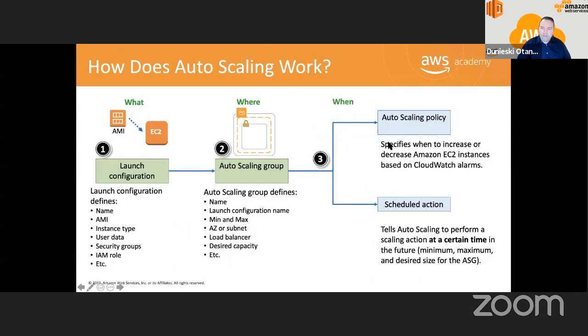So you have 2 ways: you can use an auto scaling policy, or you can have a scheduled action. This is up to you, whatever you want to choose.